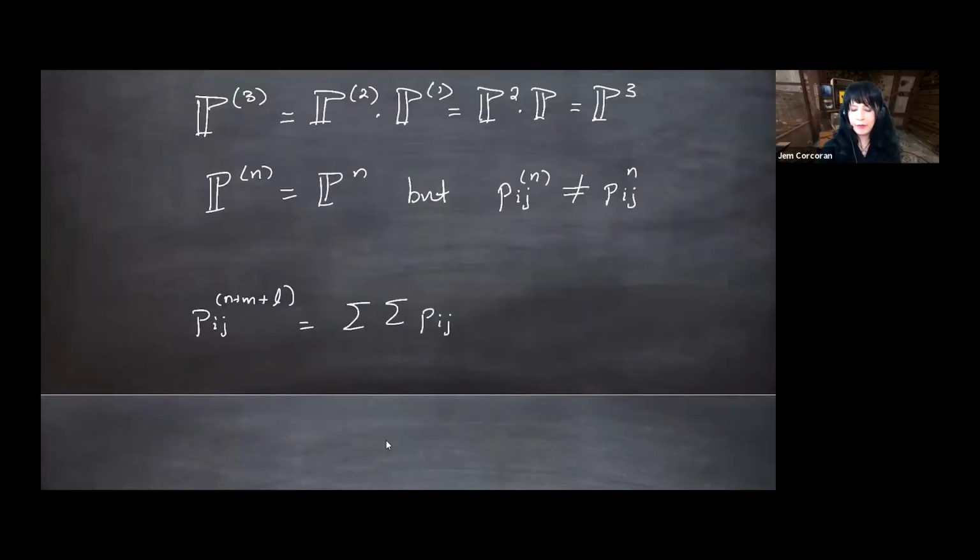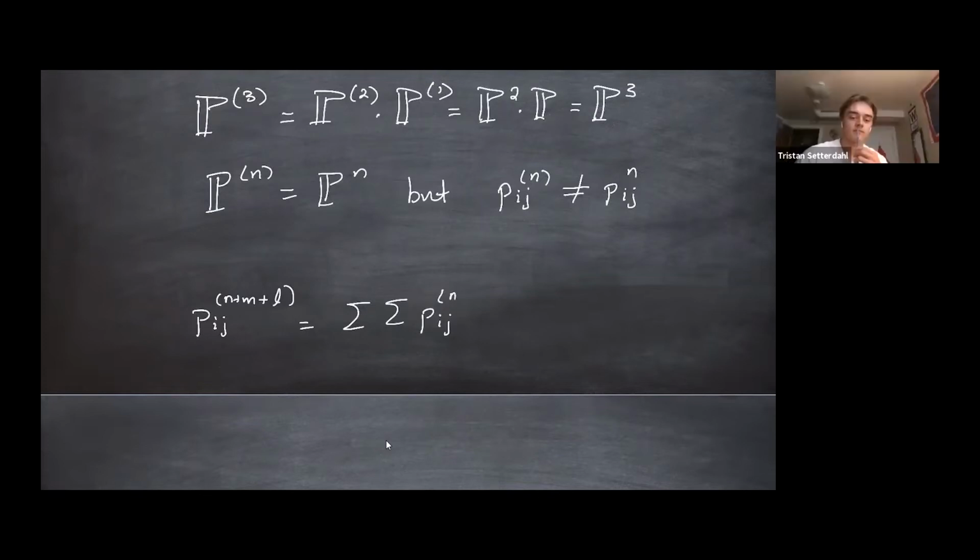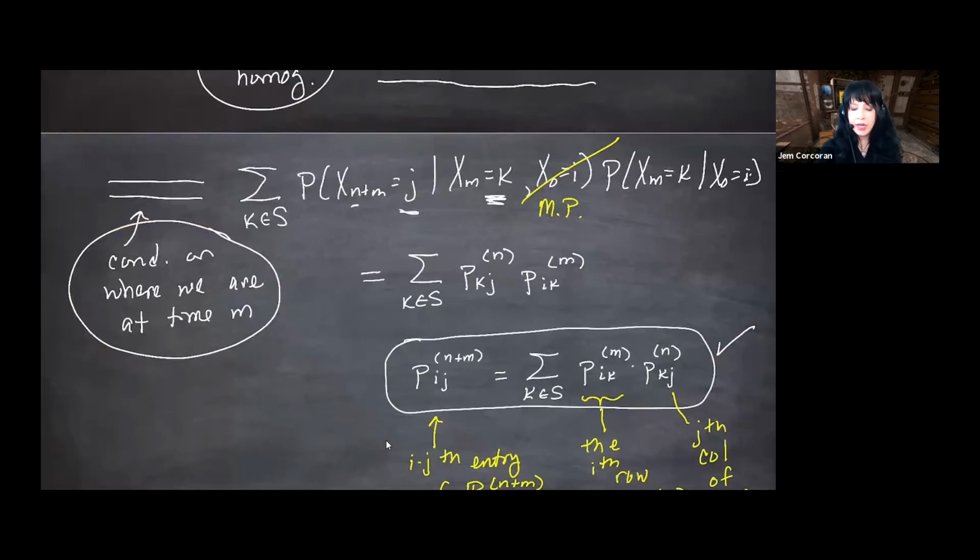It will work with more than 2. So up here, where I said condition on where we were at time m, we could actually put 2 variables in here and condition on where we are at 2 different time steps. And so we'll get something very similar here. So if this exponent was like an n plus m plus l, we would get an m1, an n1, an l1, and we'd have 2 sums because there'd be 2 of these intermediate places. We're trying to go from here to here, and after this amount of time, we could be anywhere, and after this amount of time, we could be anywhere, and then we're where we want to be. So absolutely, you can have more.